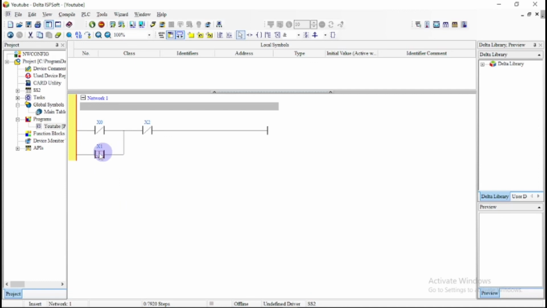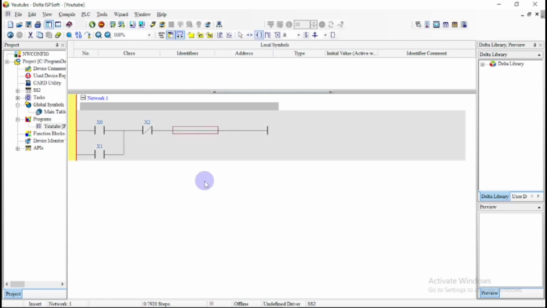You also have your falling or your rising edge, which you can change by right clicking on your input. Rising and falling edge, we'll use on tutorial number 5, just to show you how they work. Okay, we'll keep X0 normally open and X2 normally closed.